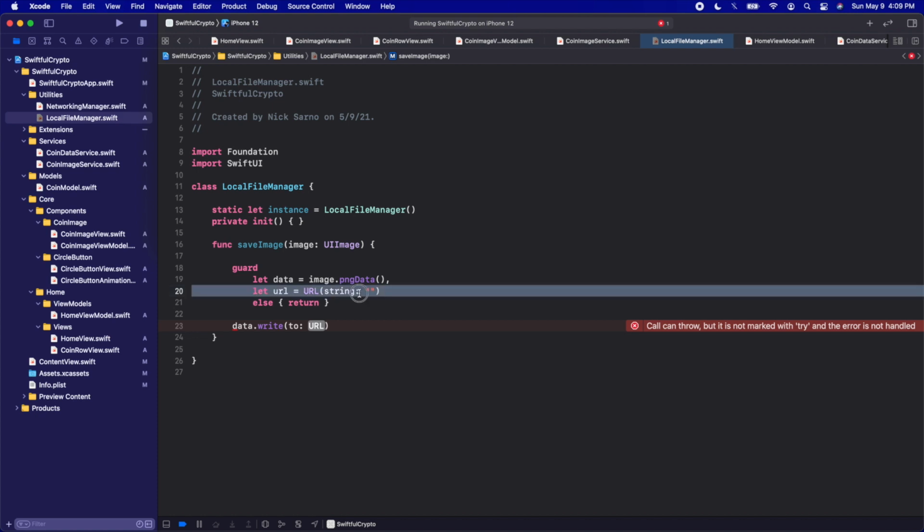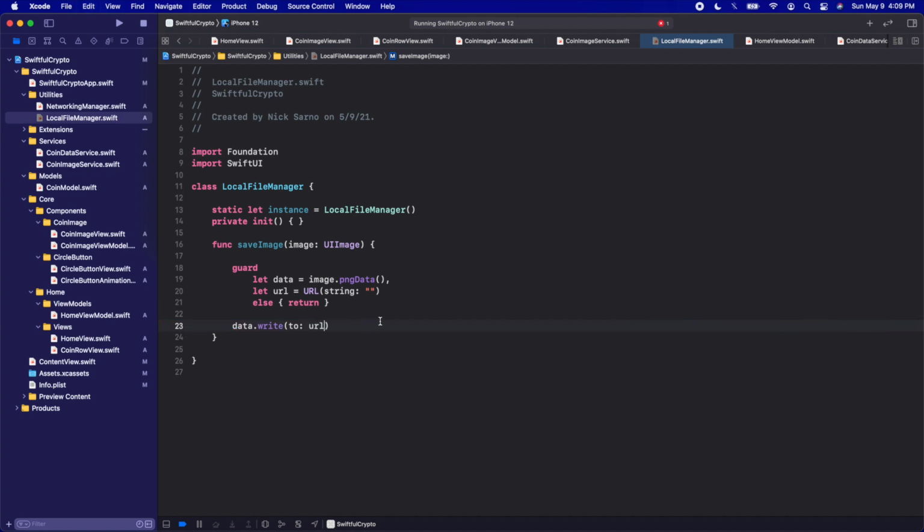We're going to update this in a second just to get a URL, and we'll pass this URL into our code here. Then we're going to get the error message that this call can throw, and it's not marked with try, so we can add try here. And then we're going to get the error message that the errors are thrown but not handled. And what it really wants us to do is put this into a do catch statement.